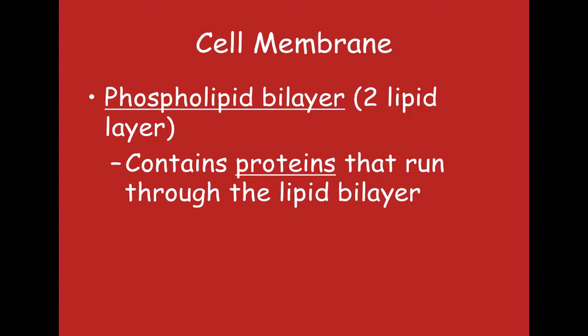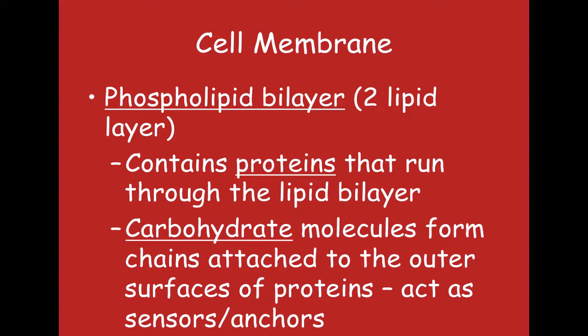And again, this lipid bilayer is not rigid. Like I said, it's what we call fluid. It moves. The lipid molecules are able to move around a little bit, but they maintain the form of the cell. These proteins that run through are important because they act as some different things that we'll outline on the next slide. In addition to the proteins, those proteins sometimes can have carbohydrate molecules, and those act as sensors and anchors for the cell. It allows the cell to communicate with other cells using those carbohydrate chains.